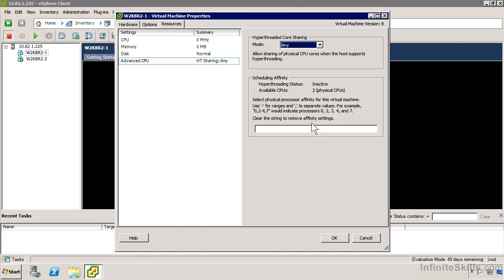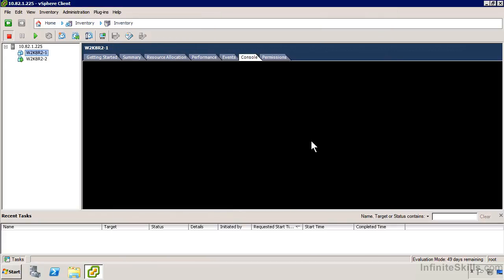You can also associate this virtual machine with specific physical CPUs, or at least their cores. In the end, there's no real benefit to doing it. Now, inside of the virtual machines, there's also a fair amount that can be done for optimizing network and disk performance by changing the types of drivers that you're using. So we're going to take a look at that in the next video, where we're going to use the PVSCSI and the VMX network driver to optimize performance under heavier load.